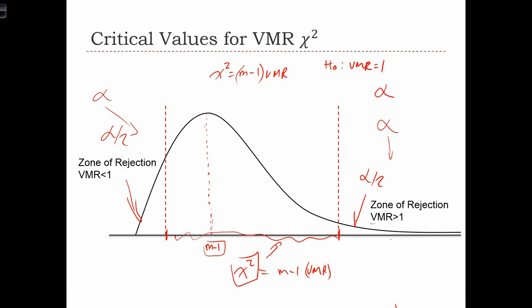Now, one of the things that you're going to find is that the table at the back of your book only gives you right-tailed test information. The chi-squared tables at the back of your textbook only talk about the right tail of chi-squared. Because in most applications of goodness of fits, we only use chi-squared on the right tail. So what I'm going to show you is a way to use Excel to calculate these probabilities.